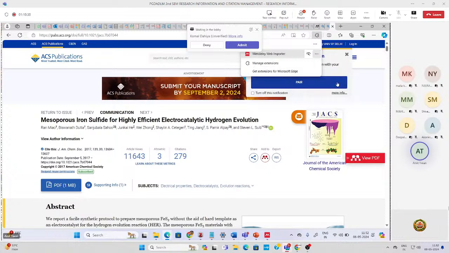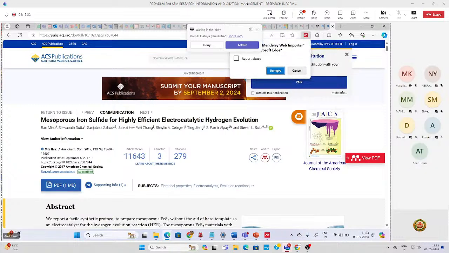So I'll just remove it from Microsoft Edge. Remove.